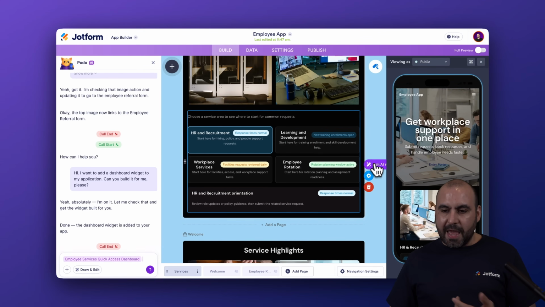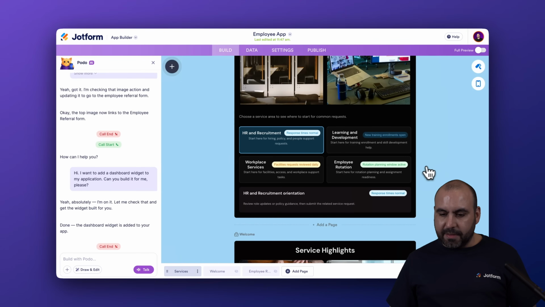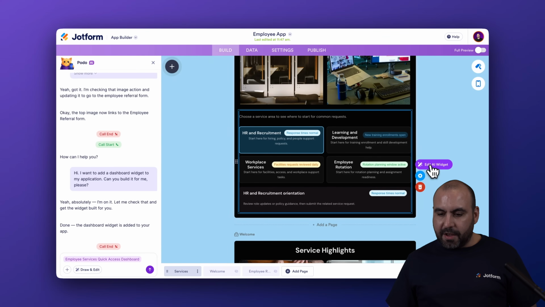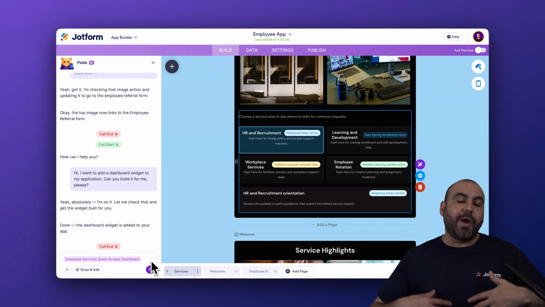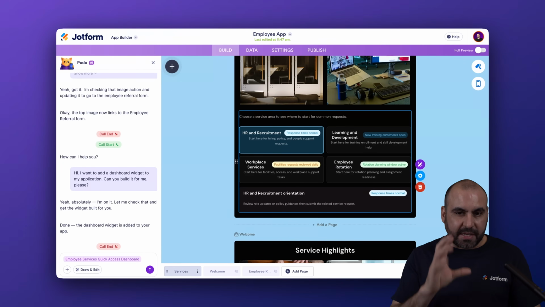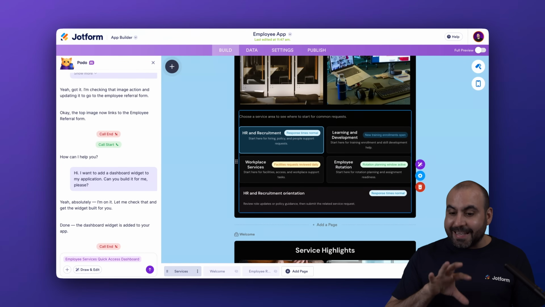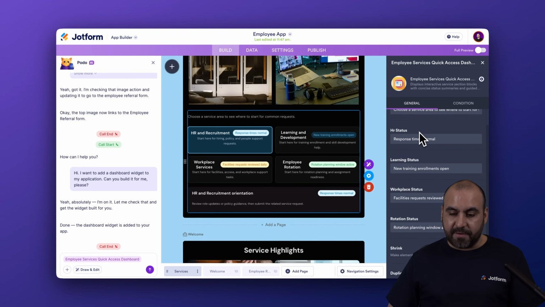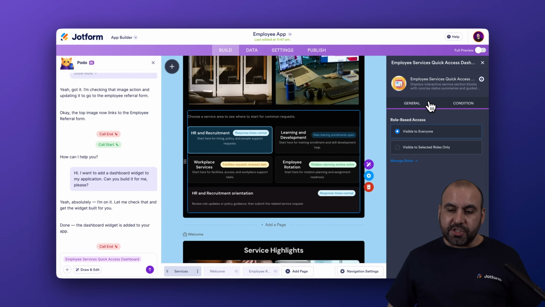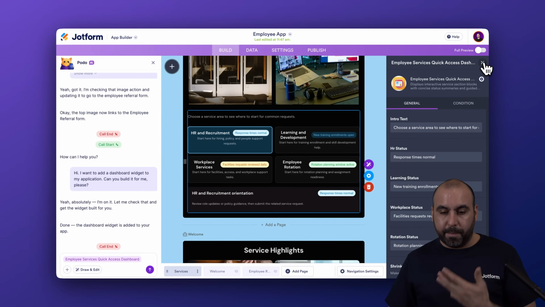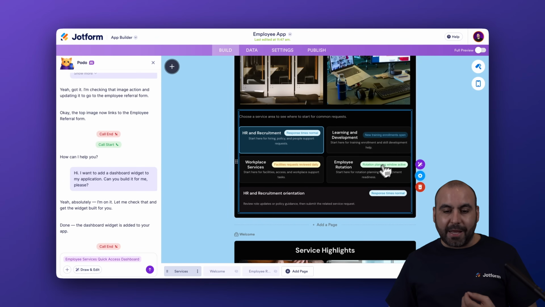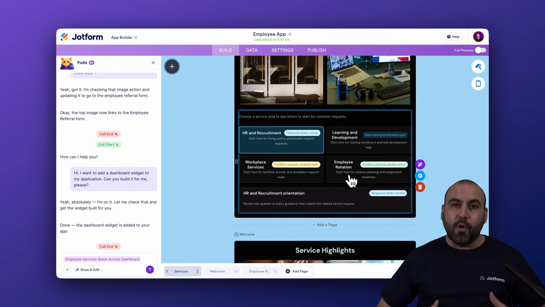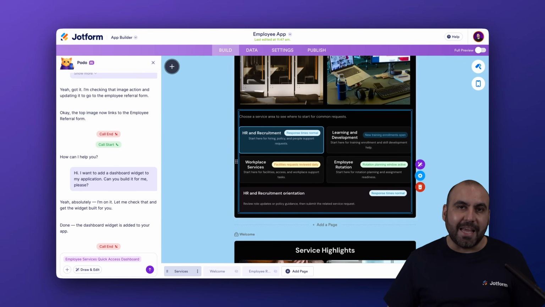So here we go. We can edit the AI widget here by selecting the option. We can continue making changes to this widget. So let's click on the edit AI widget and you can see it's now highlighted in the chat. So I can make changes by describing different things that I want to add to it. So it's really easy and practical. We got the options for this specific widget. So this was created via AI and the conditions will change based on the widget that you build. But it's really easy and practical to build a dashboard or a custom widget by just asking AI.